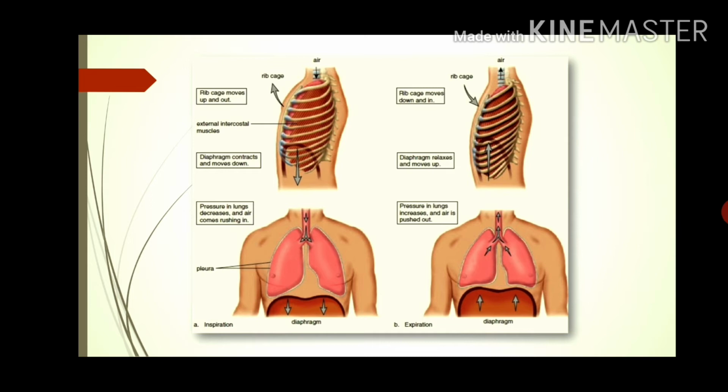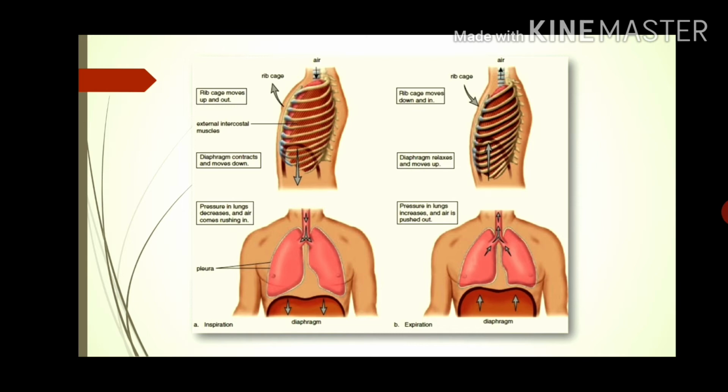You can also try a small activity. You can count the number of breaths you are taking now. That is, if you are sitting and relaxed, you can count the number of breaths in 1 minute. And then you can do on-the-spot jogging for maybe a minute or two, and then count the number of breaths you are taking. Do you think there will be any difference? Or if there is, why is it there? Please find it out. Next we go to the next topic, that is external respiration.